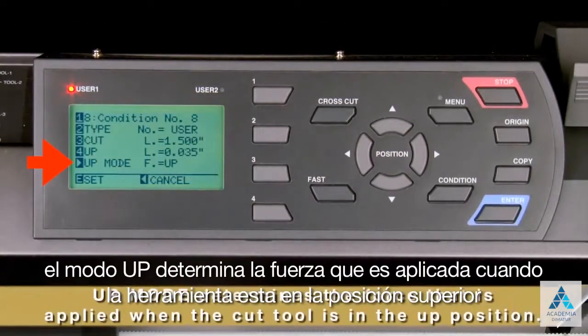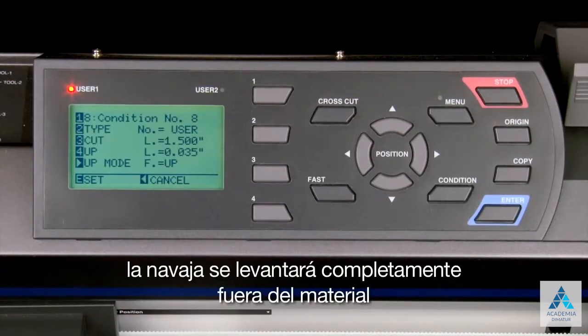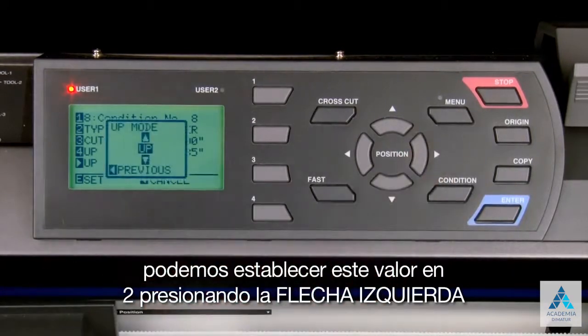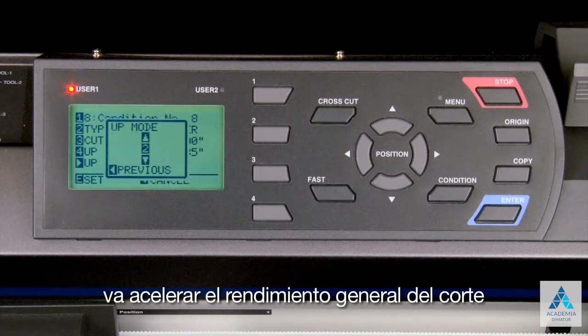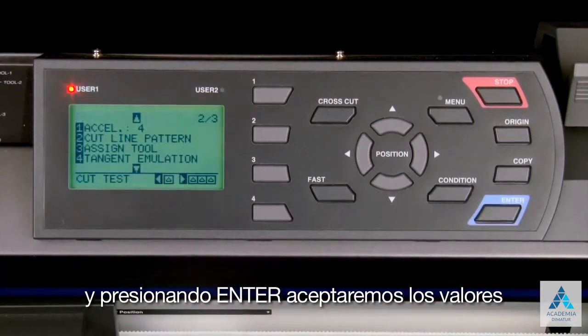Up mode determines the force that is applied when the cut tool is in the up position. This is good to remember because when the value is set at up, the blade will lift completely out of the material. We can set this value to about 2 by pressing the left arrow key and then changing the value. What is convenient is that when the up mode is set to a value other than up, it will actually speed up the overall throughput of the cutting. Pressing the left arrow key will exit, and pressing Enter will accept the values.